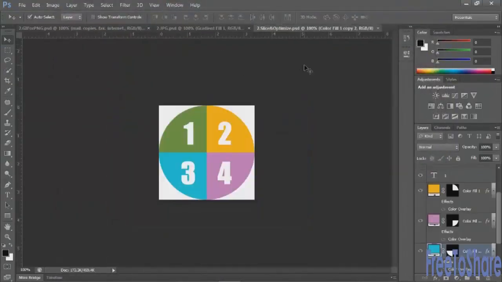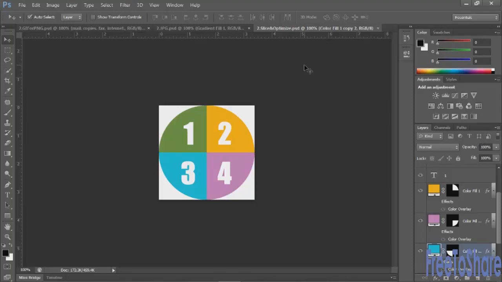Now let's talk for a second about slicing and optimizing graphics. In the early days of the internet, what we would do is we'd have our mock-up of the entire web page, and then we would optimize individual pieces of it as slices. And then those slices would be reassembled in a web page inside individual table cells, almost like taking a puzzle apart and then putting the puzzle back together. Smaller individual pieces would load one at a time individually rather than one giant graphic. So you could have the whole thing as a design in individual graphics. There was no HTML text, there was no CSS style sheets or anything like that. It would just be pictures in a web page.